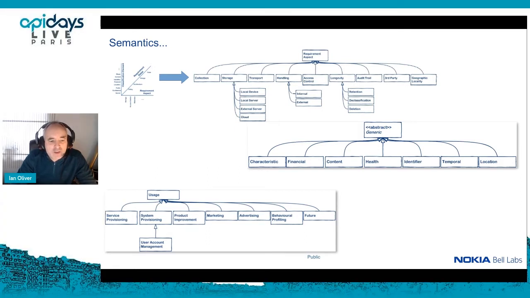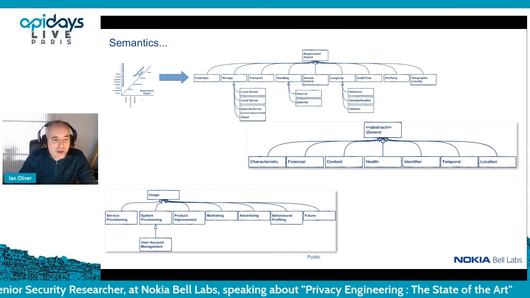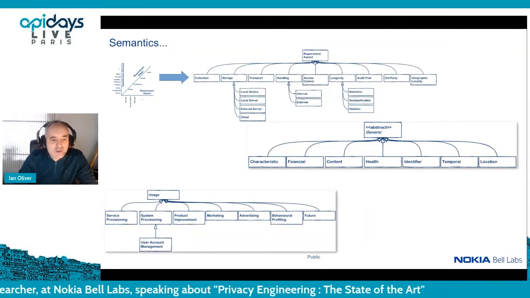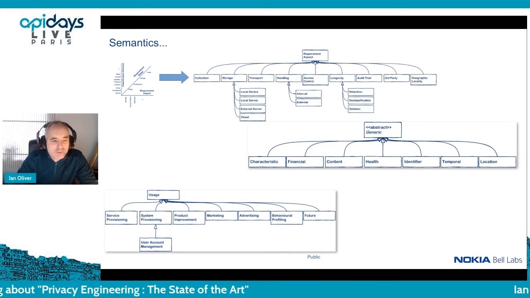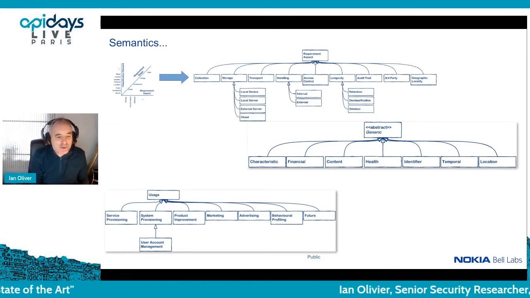The interesting thing here was the difference between service provisioning and system provisioning. If you have, say, a REST service, a nice REST API, you're going to be collecting logs from that. It will be necessary for you to collect IP addresses. That's information that gets gathered because you need to run the system, which might be very different from the information you're gathering to actually run the service.